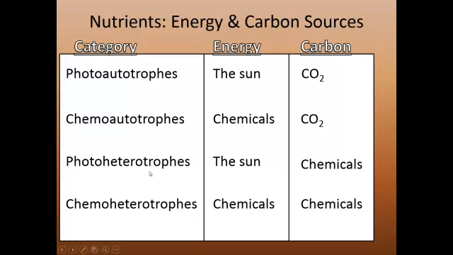Photoheterotrophs. There's a fun bacterium called Halobacterium salinarum. I think I said the species name right. They live in high salt concentrations. We often find them in evaporation pools, and they have purple bacterial chlorophyll. They use that energy to make ATP, but they do not have a carbon fixation pathway, so they have to eat other organisms to get their carbon molecules, to get their organic molecules. So these are the four categories you need to know: photoautotrophs, chemoautotrophs, photoheterotrophs, and chemoheterotrophs.